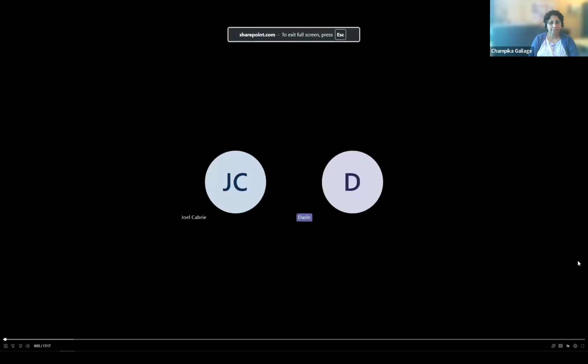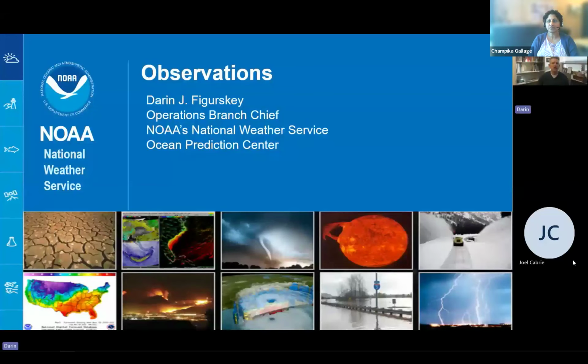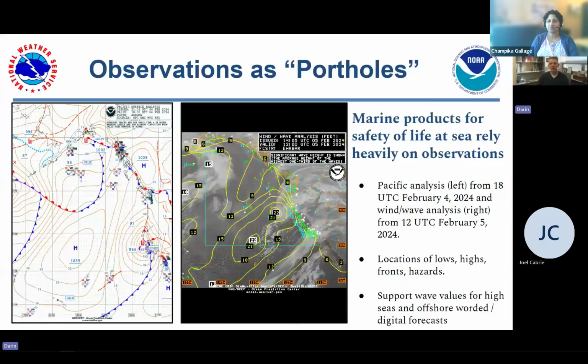National Weather Service and the Ocean Prediction Center. I'm also the past chair of the Ship Observations Team and the current chair of the task team of expansion of independent class observations. I'm glad to be here with you today to talk a little bit about the importance of observations. As a marine forecasting unit, myself and other forecasters who are forecasting the weather 24/7, 365, really rely on observations to help us understand the weather features and the hazards that might be associated with those weather features out over the high seas.